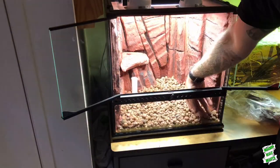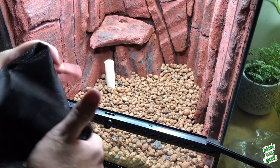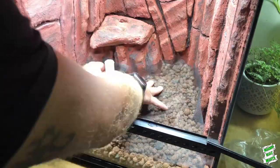So I'm not mucking around now. It's time to get all this drainage layer into place. And you can actually see that little drain pipe over near the nest box too. If it gets too full of water or anything, I can drain it out, or I can also use it to put water into the base of the terrarium.